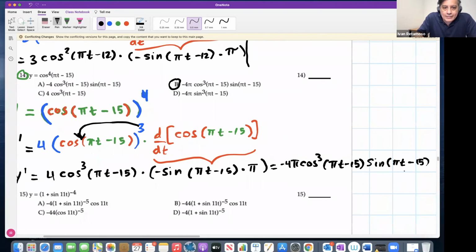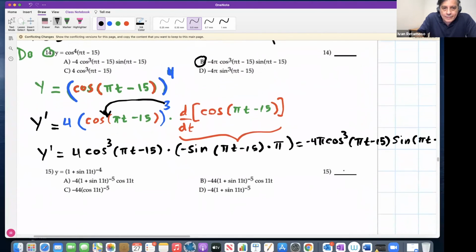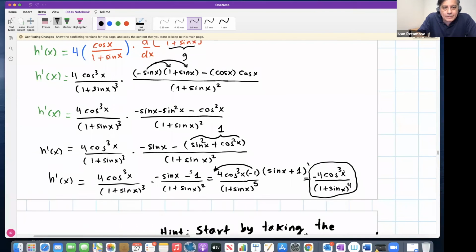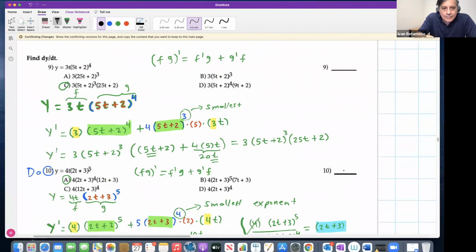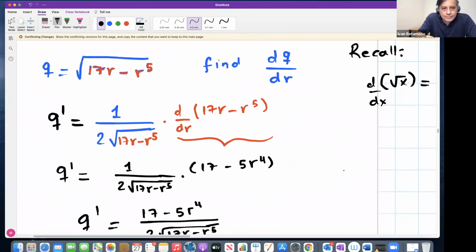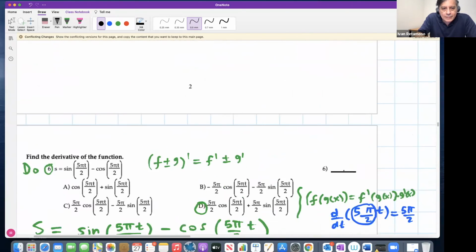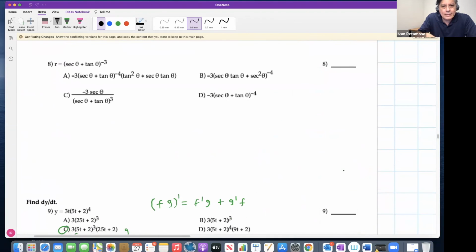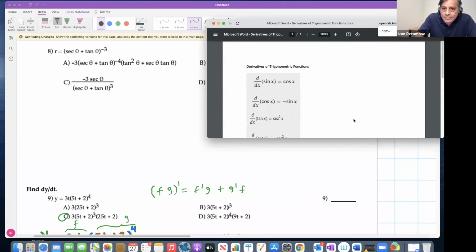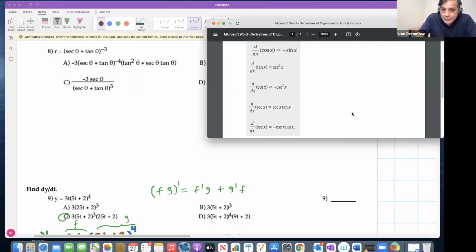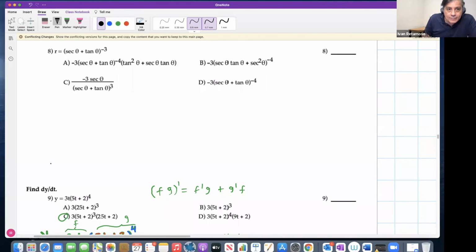Great. Okay, guys, now let me show you some other tricky ones, the ones that require some trigonometric manipulation. But let's see if at least I can find one here. Yeah, it's not really trigonometric manipulation. It's just that you have to get the knowledge of some derivative of trigonometric function, right? But again, derivative of sine is cosine, derivative of cosine is minus sine, derivative of tan is secant squared, all those results are here, right? Here in our website, you will find these sheets with formulas for the derivatives in case you haven't memorized them.